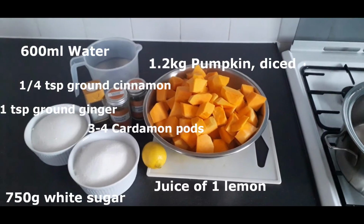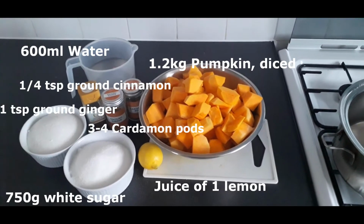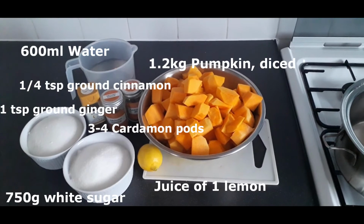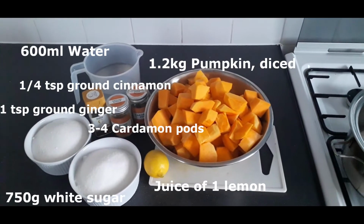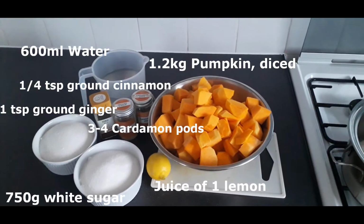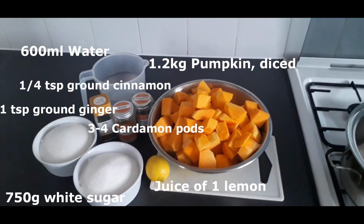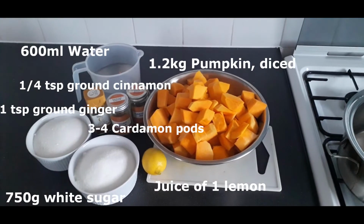Hi, today we're going to be making a delicious pumpkin jam with homegrown pumpkins, and then we've got lemon juice, we've got 750 grams of sugar, we're going to be using 1/4 teaspoon of cinnamon, we're going to be using 1 teaspoon of ginger, we're going to be using 3 to 4 cardamom pods and 600 mils of water, and it is as simple as that.